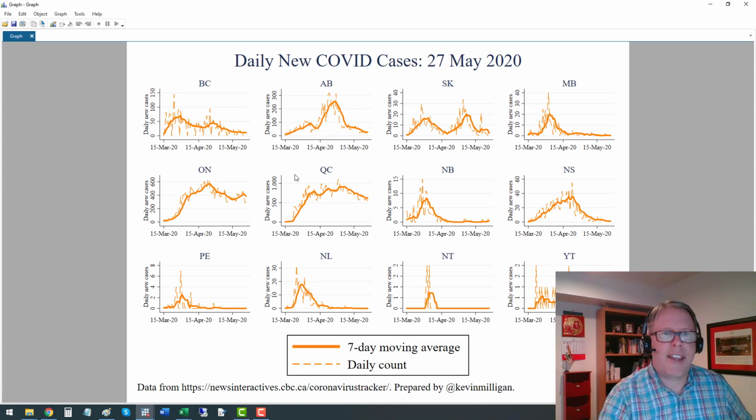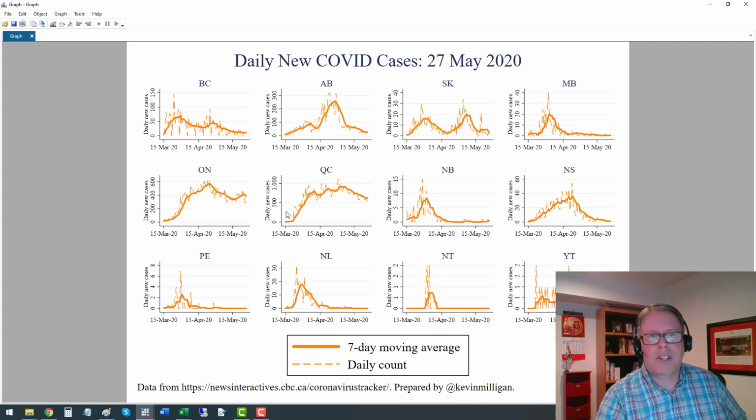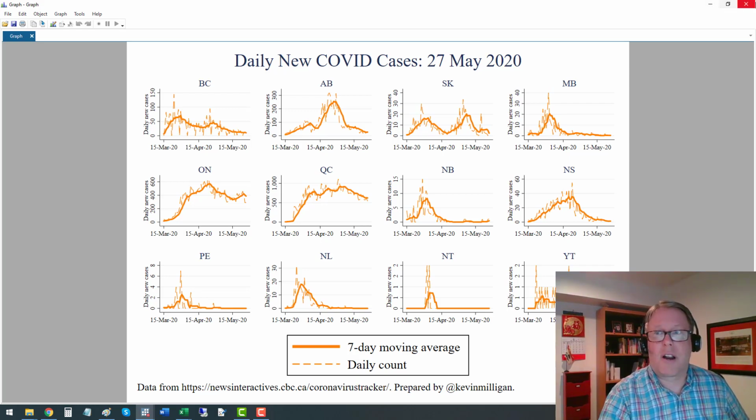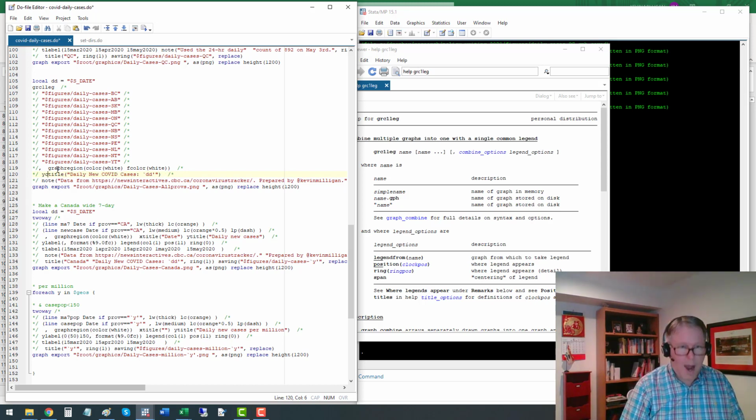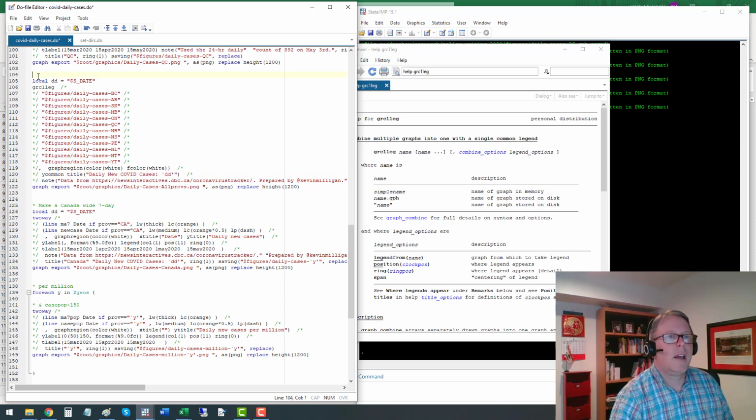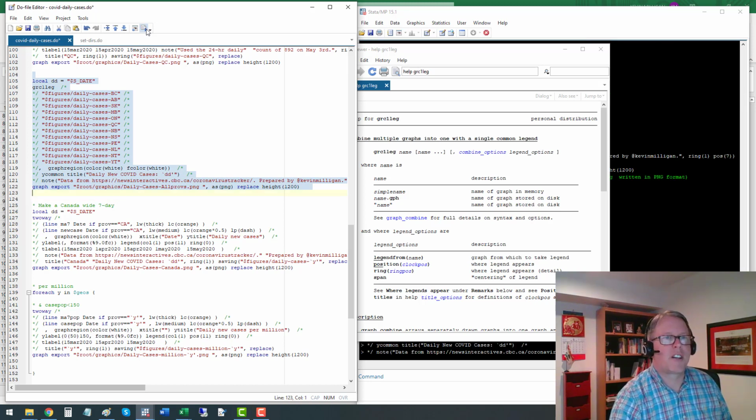The downside of this graph is that when you look at this, it looks like BC is half of Quebec. But then you look, oh wait, the axis here is like a factor of 10 different between BC and Quebec. And so when you compare across them, you have to note that the y-axis is different. So a way to get around that is to impose that Stata put a common y-axis on it. And you can actually do that. Let's just do that right here. We can graph combine. If I put in ycommon, if I spell common correctly, there's ycommon. So right here I put in ycommon. If I do this again, it should impose a common y-axis.